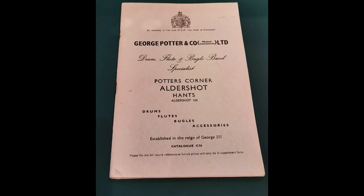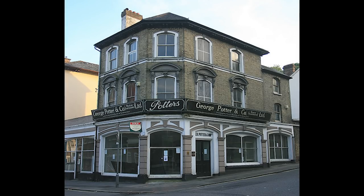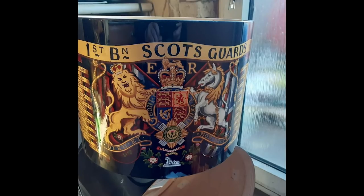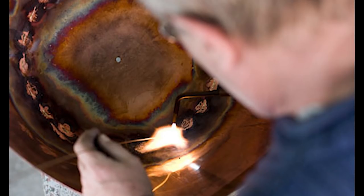I gave in and moved to Aldershot. And you went back to Potters? I went back to Potters and I ended up owning part of the company. That was George Potters in Aldershot, and it was quite a lot of retail. It was a shop as well. Music shops sadly are dying quicker than pubs. Yeah, the internet kills it. And so when we finally wrapped it up there, I went back to the old name of Henry Potters and back to the repairing, making the timpani, the Brock timpani that I make.